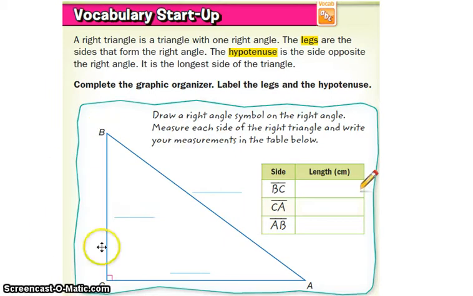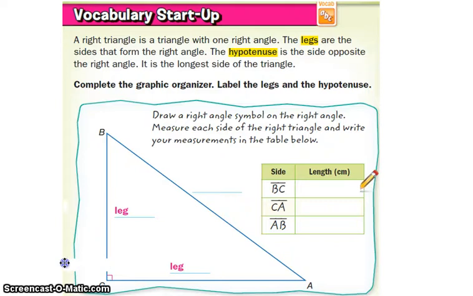So in this drawing right here of your right triangle, will you go ahead and put your box like it is here in the picture? Go ahead and put your box in there so that it denotes that it is a right triangle. And let's look at some other vocabulary here. We have segment BC and segment AC. These two segments that form the right angle, these are called legs.